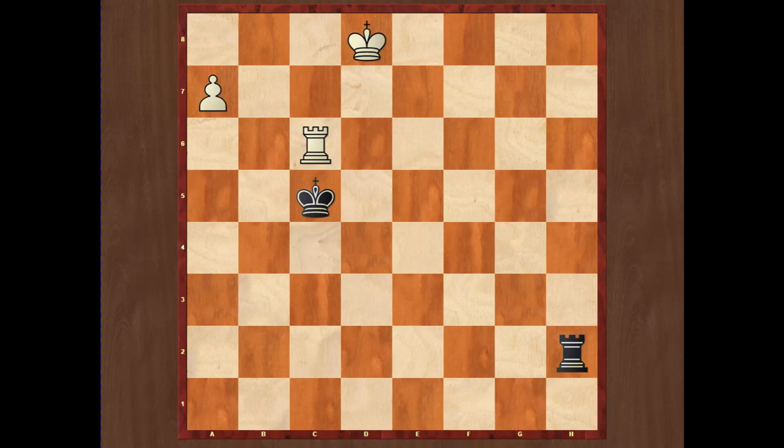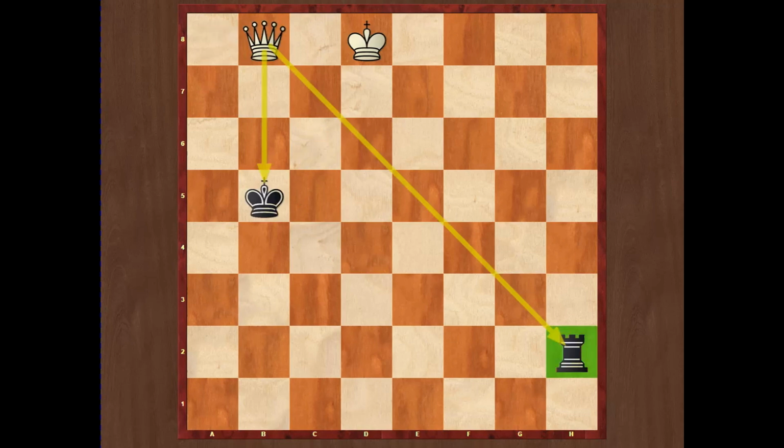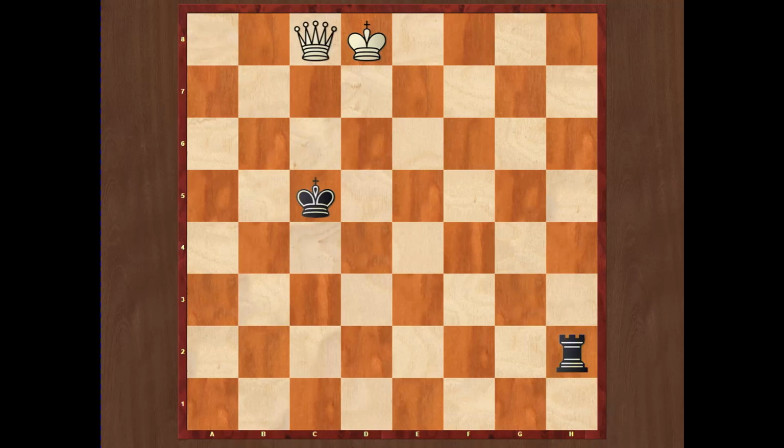The point is that if king takes c6, then we promote with check. And now this is queen versus rook, and this is a winning position. For example, if now king goes to b5, that is bad because immediately queen b8 wins the rook. And if king goes to c5, we have a maneuver like this. And now very soon we will be able to win this rook.